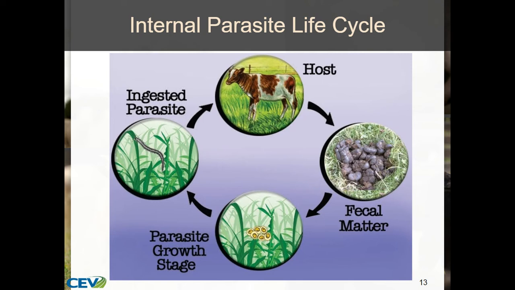Okay, they go through a growth stage either outside, like in the soil on plants, or sometimes in a vector, like a mosquito or a mouse. But then they live inside that animal. They get defecated out in their feces, or in some cases, they get passed because they bite the host. And then that host somehow either ingests that parasite or again gets it injected into them from a vector.